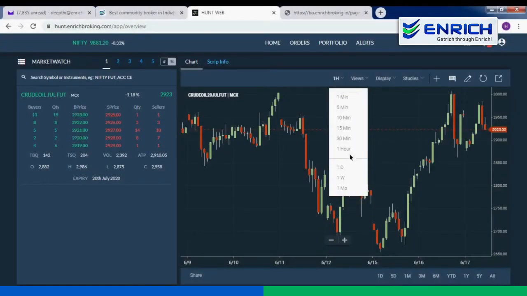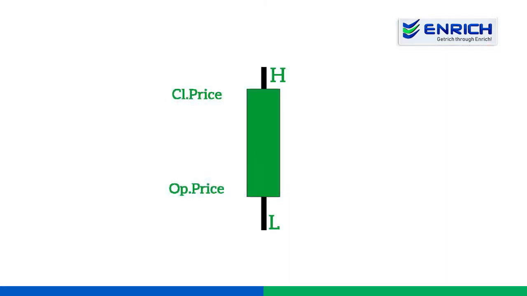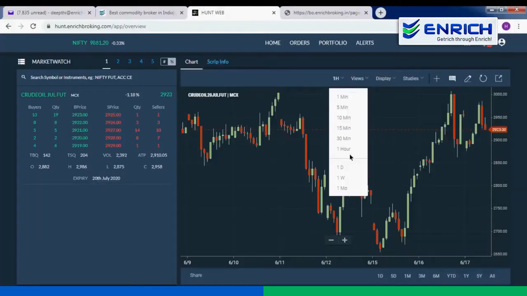Likewise, for other time frames, if you choose 1 hour time frame, every candle represents the time after 1 hour. It means the high after 1 hour trading session. Now sometimes looking at just one time frame may be confusing. If you feel you don't understand the trend in a particular time frame, always move up the time. So if you're looking at 15 minutes time frame, move up to 30 minutes. If you're looking at 30 minutes, move up to 1 hour.